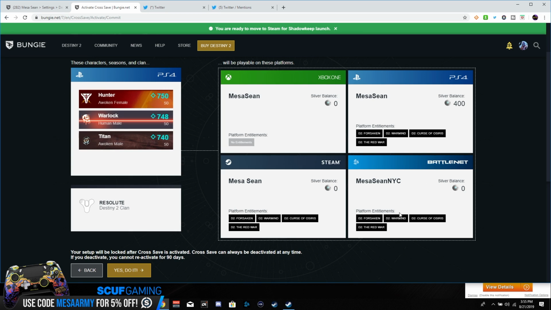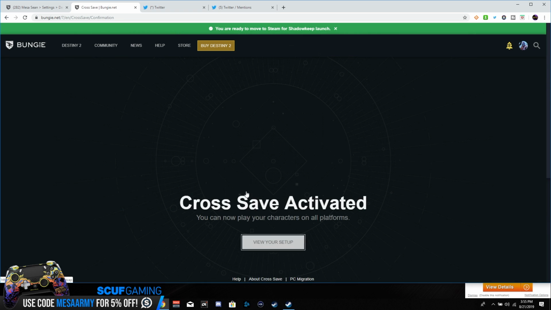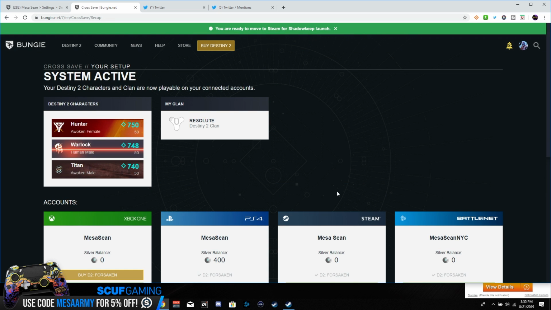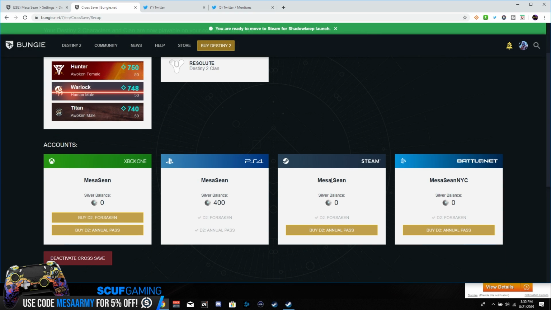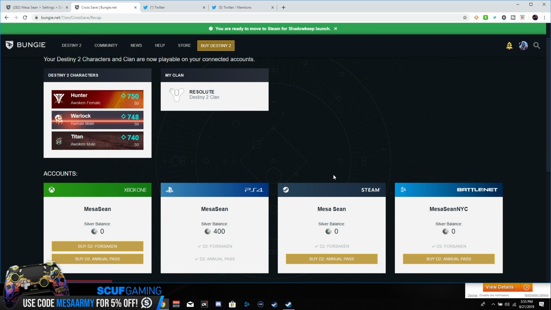If you have all of these licenses on Battle.net, they will transfer over to Steam come October 1st. All right, here we go. Yes, do it. Activating cross-save, and your cross-save has been activated. View your setup. Now, for that Warlock I had on Battle.net, it didn't delete that Warlock. It's still there. It's just overriding it right now. And I believe if you disable the cross-save, you can then go back to that Warlock. But why would I want to do that?